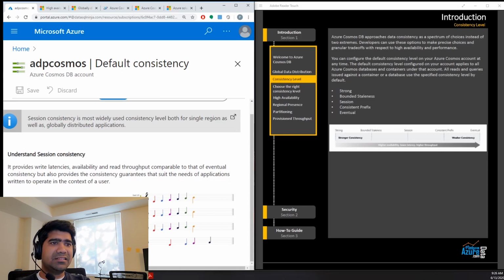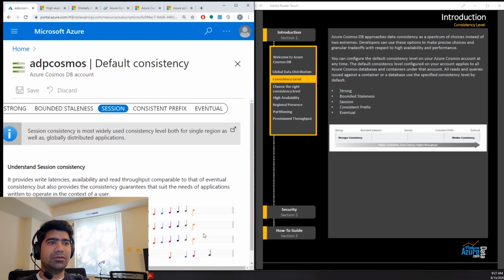Now East US reads in session A, and again, Australia Central reads in session A. So you see in this session, it's consistent. The moment you are writing, you are able to read. But the last one, Australia East, reads in session B. If they are reading in session B, then there is some kind of latency, so it's not consistent with session A. So this is about session consistency, which is the default one.